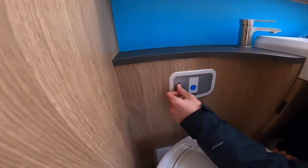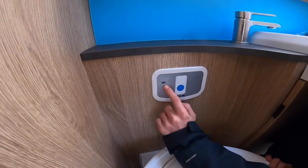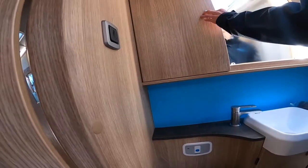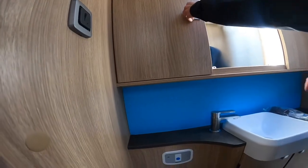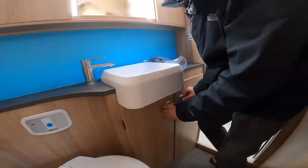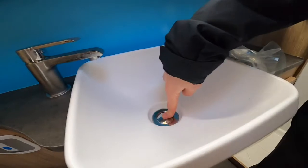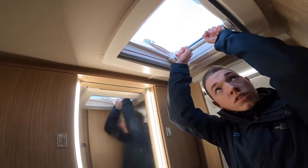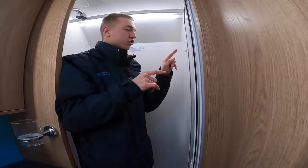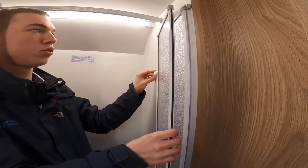You'll get a light on here when the cassette is full — normally a red light indicating it needs to be changed. You've got your light here for your washroom. Toiletry cabinet there with a tie back to hold toiletries in place, another one here, and a double one underneath the sink. Your plug on the sinks are push-type. To open the skylight, you need to pull your body weight down on it and slide it along. And you do have a blackout blind and a fly screen on there as well.